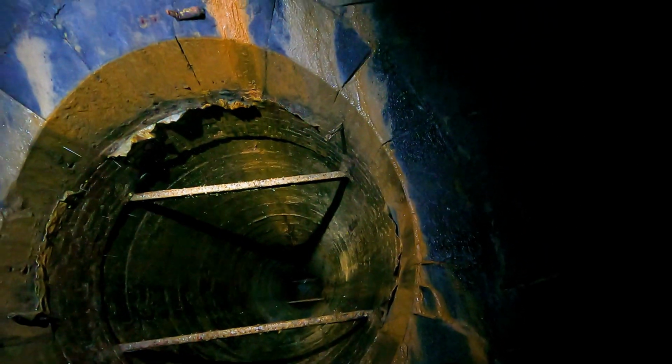Right, we found the third shaft, and it looks about as tall as the first one, and it's like a tin corrugated top to it, and my voice again is reverberating, which is quite annoying. Down here, look at this, I've got an old section of rail, but there's not just one, there's another piece just here, and another piece just there.